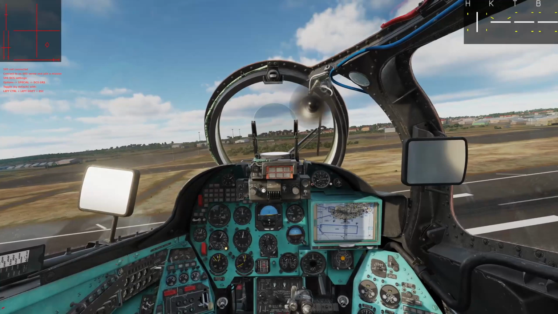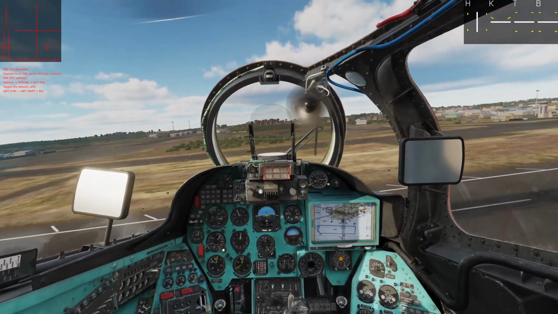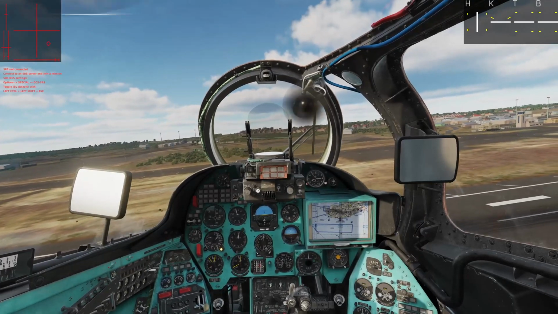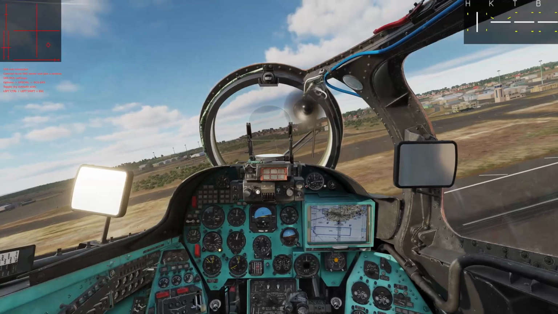You know, kind of. This just feels weird because I'm pushing both the stick and the pedal in the same direction for side flight, and that's just not what you do.